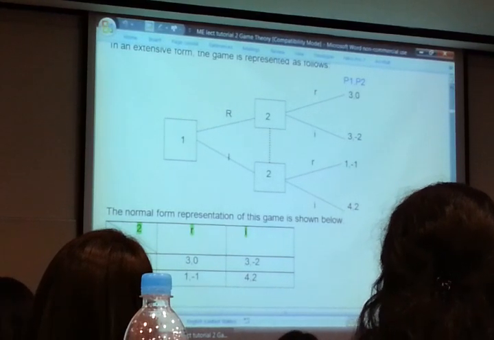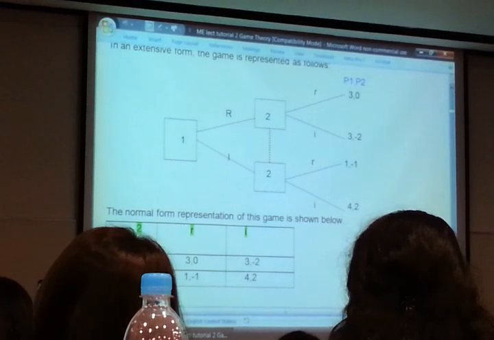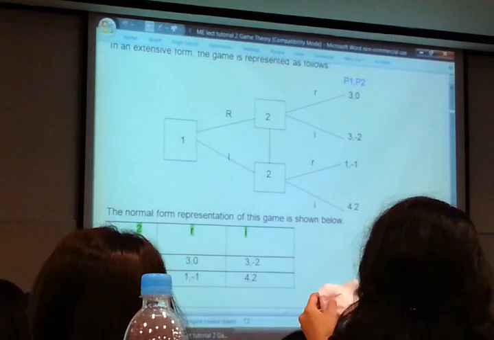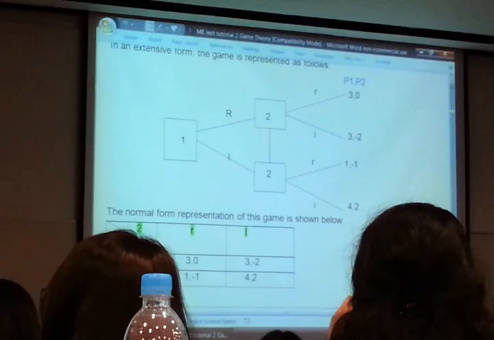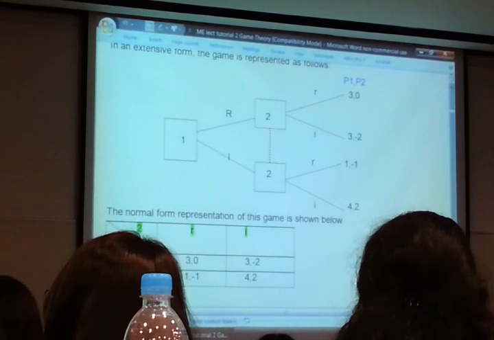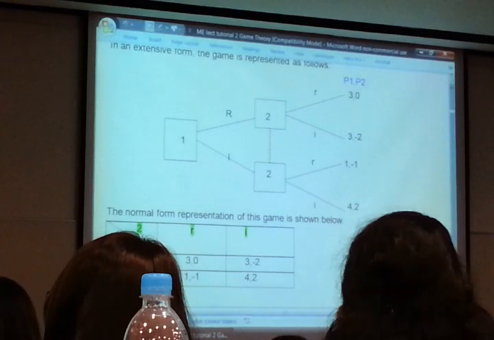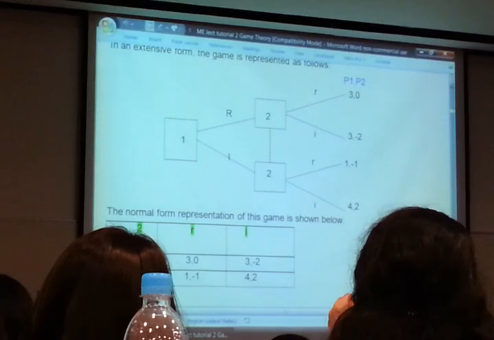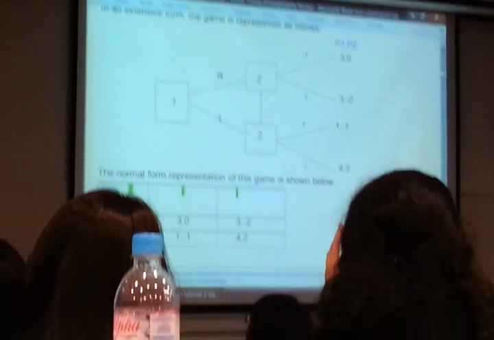Now, but most of the time, the exam question, they may not give you the table. So if they don't give you the table, then you must know how to fill up the table yourself. Right? Because to find pure strategy, you have to create this. Now, when there's imperfect information, player one has how many strategies? Either play this or play this, right? So pick R or pick I. Now, player two has how many strategies?